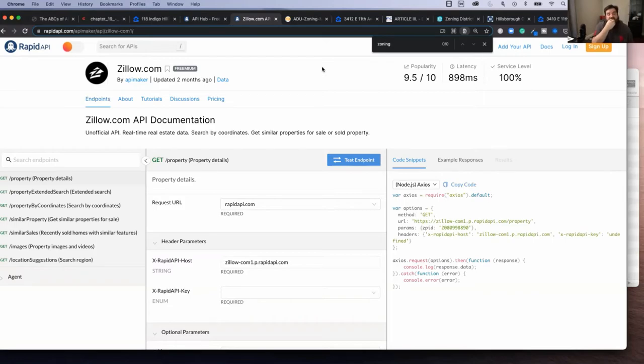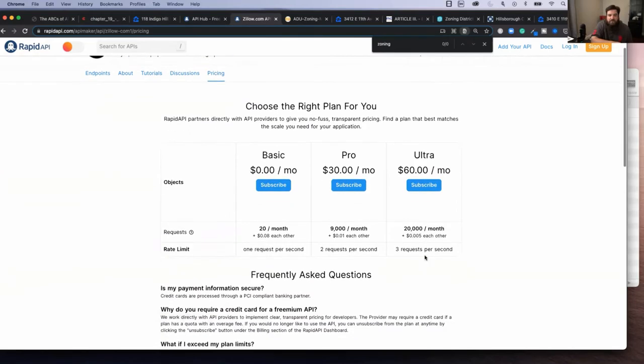At that point, it can be $30 a month, or just for the purpose of building it and seeing it, it also said 8 cents for each additional one. Yeah, which is, I mean, I've seen other APIs that are a lot more expensive. Absolutely. This is pretty cheap. One request per second.